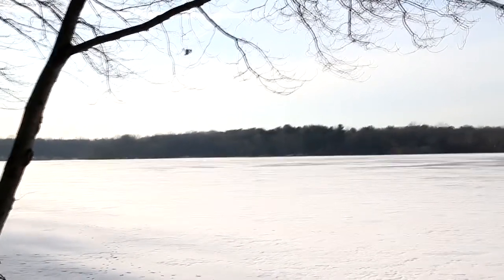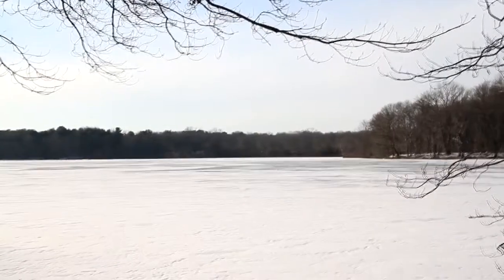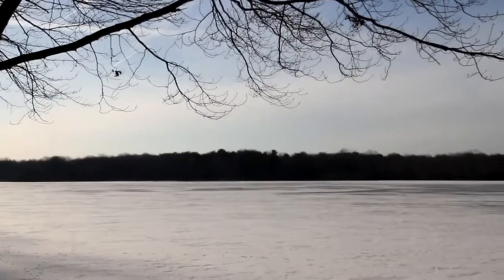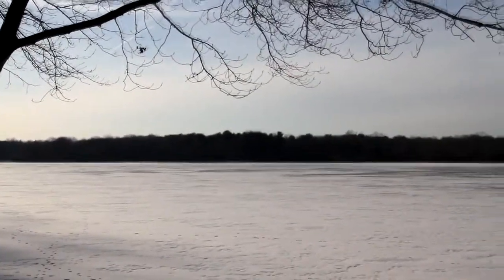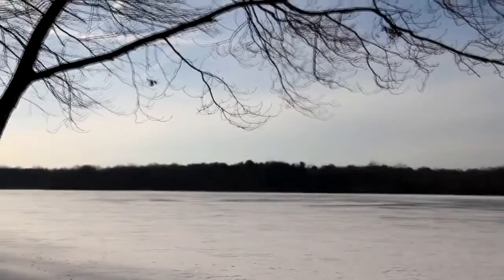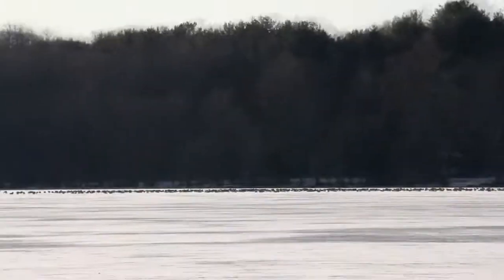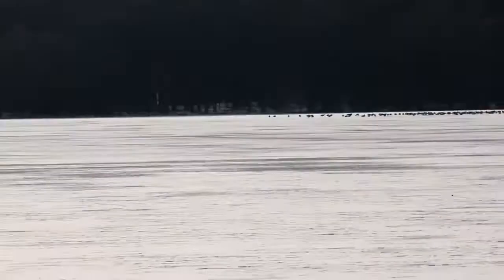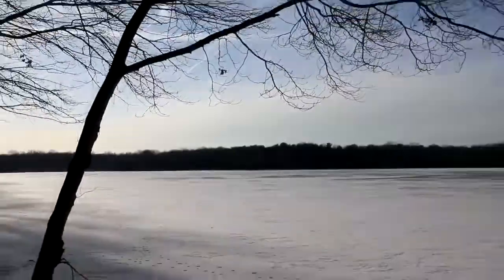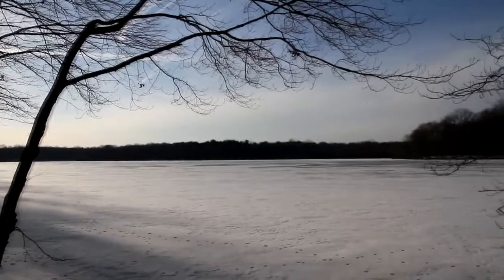That's the view from the 7D camera — you can see it's a little crisper. Let me stop and try changing some settings here. I've changed the settings so we're not quite as saturated; you can actually see some definition in the snow looking out over the lake. I can try to zoom in across the lake and see if we can get much definition out there. Oh, there you can just barely see the geese sitting on the ice. I'm so darn shaky — I really need to bring a monopod when I do this next time. I'm zooming out at 280mm, and anytime you're trying to free-hold a camera at 280, it's quite a challenge.